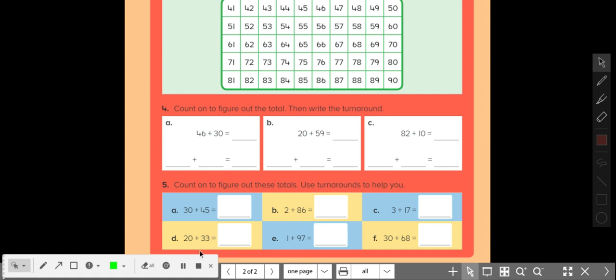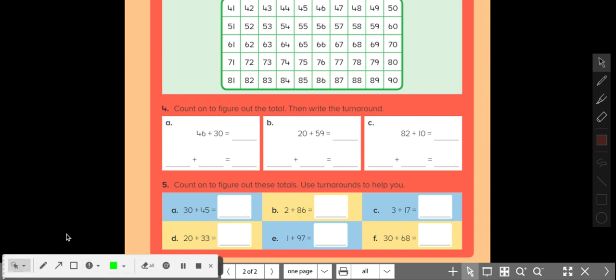And so I feel like they've written all of these with the bigger number second so that you have to use the turnaround fact. In fact, if I look at it, I can underline the biggest number on all of these. And remember that good mathematicians make notes for themselves. So I'm going to underline the bigger number on all of these problems. And look at this. Miss Bailey's theory was right. This biggest number is the second number every time. They want you to start with the biggest number on the number chart when you're counting on. Okay, so keep that in mind when you do number 5.